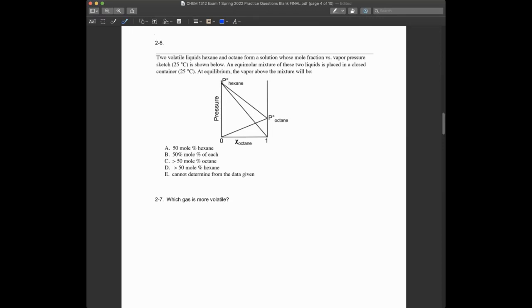Let's label what we have here. We have hexane, which is the one in brown, so I'll trace that on this graph. When you get something like this, it's really hard to match the graph. I would say this is the brown one, that's going to be hexane, and this is octane in light blue.